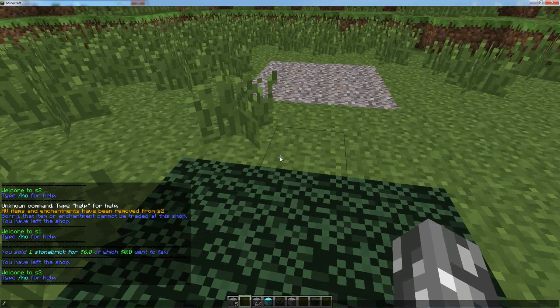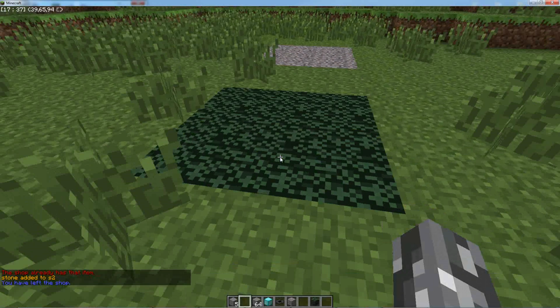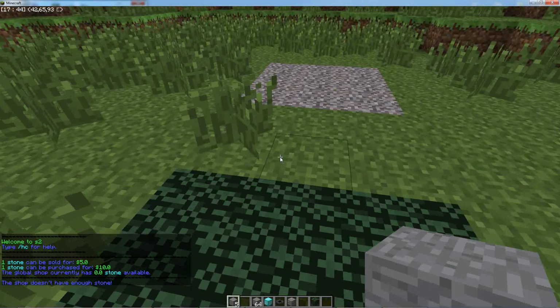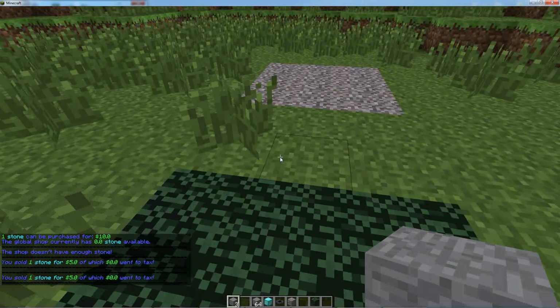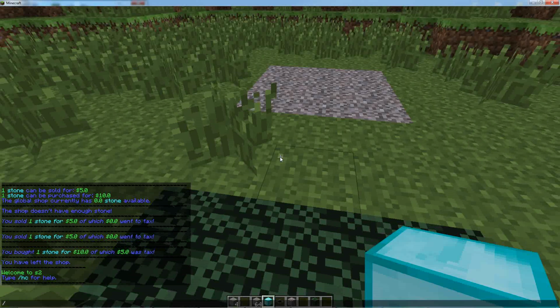So let's add back in just a single item, and to do that you can do /add item, or for short AI, and for remove item it's RI. I usually use the aliases. So let's add item stone, and this is S1. Oh, we're in S2. So now stone is in S2. Now we can sell and buy stone. Now it doesn't have any. But every other item you still can't trade in the shop. So that's a useful feature.